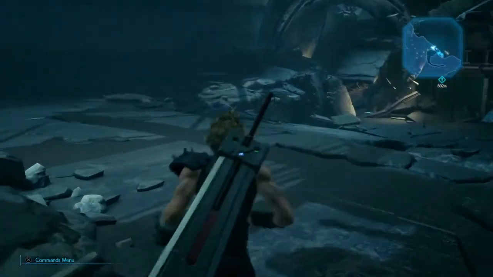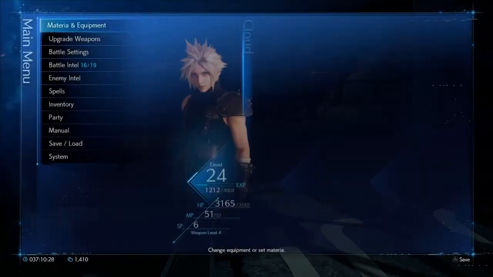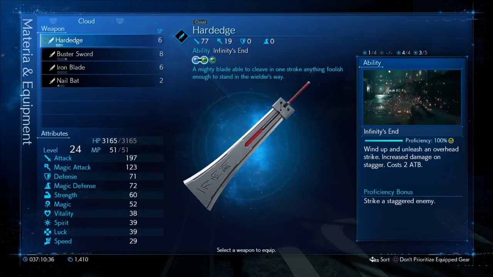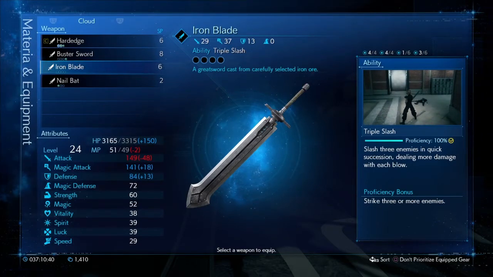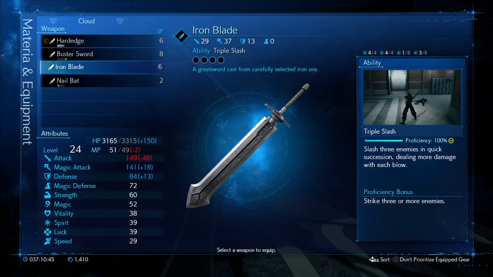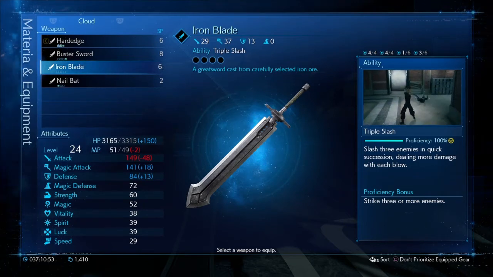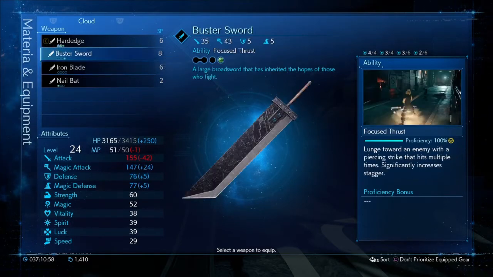Oh, one more thing. I was feeling uneasy about the proficiency bonuses of weapons. About what that means when it says proficiency bonus, strike a staggered enemy, or proficiency bonus, strike 3 or more enemies. I didn't get it, and I was a little annoyed that I didn't. So I googled it, and apparently it just means that when I was leveling up the weapon to gain permanent access to the ability, if I struck 3 or more enemies, I would have gotten extra percentage points towards that.